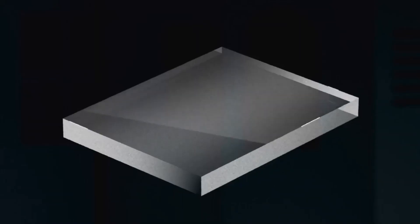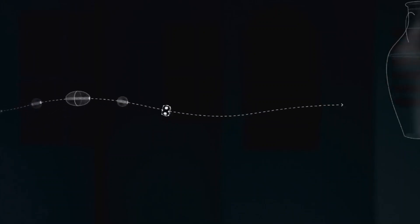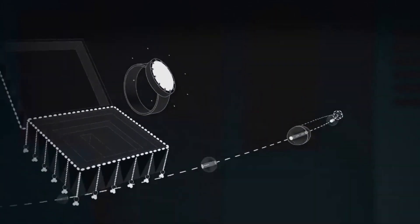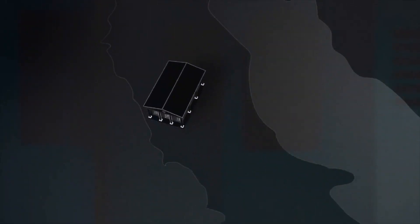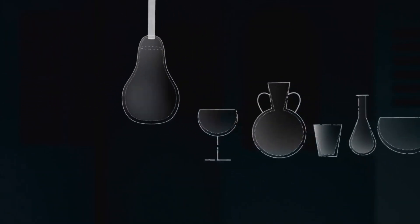Can you imagine a world without glass? Probably not, and for good reason. Glass is simply amazing. Both chemically and practically, glass is one of the most versatile materials used historically and today. But it is not until the recent decades that we have found the most innovative uses for glass technology.